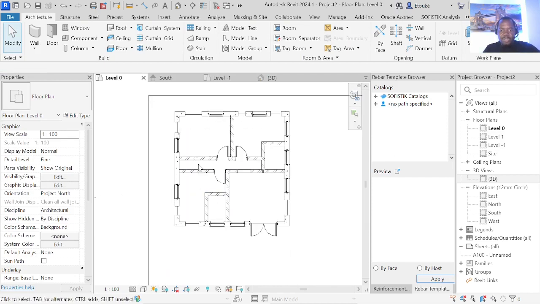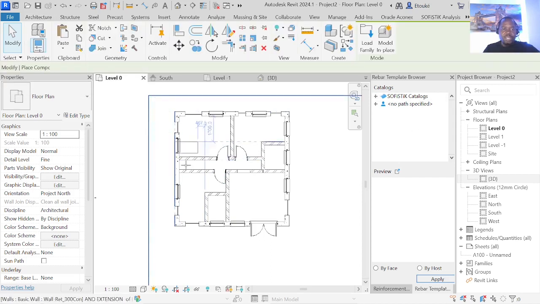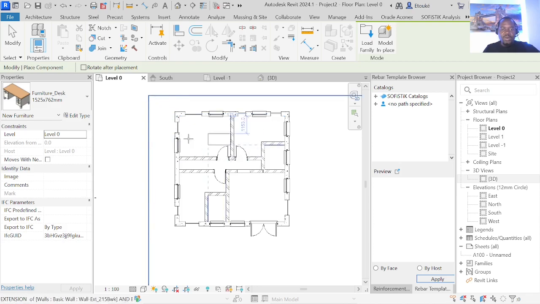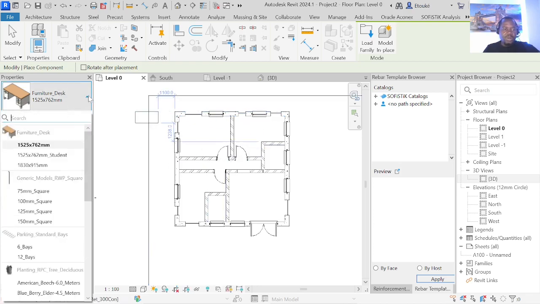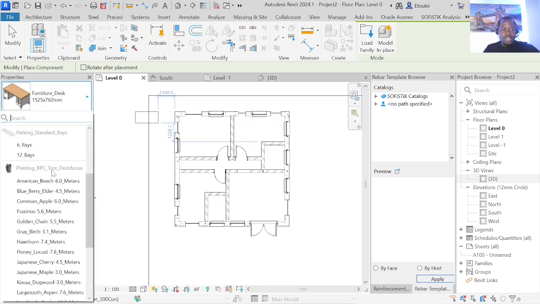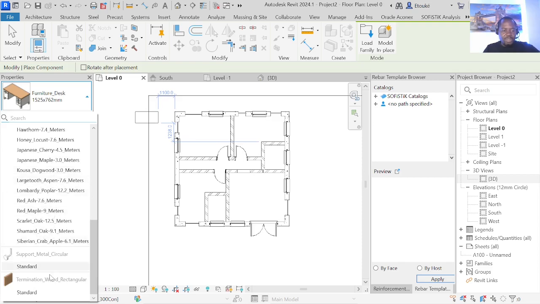What are we doing? The next thing we will do, we have the windows, we have everything. Not everything, but we have from windows and door, we finish it. And the next thing we will do is to put the furniture inside. To put the furniture, we go to component, and here we have some furniture we used recently, so we can start with this furniture.